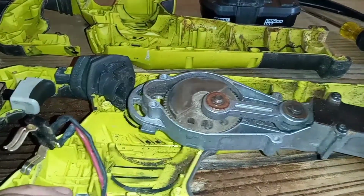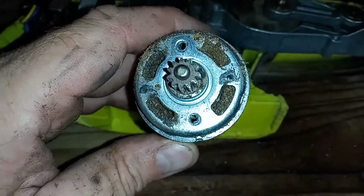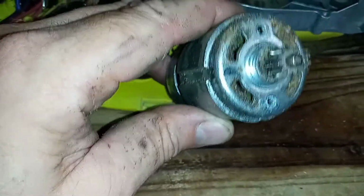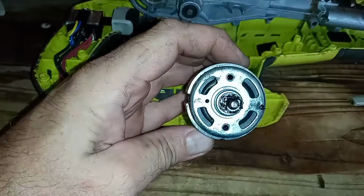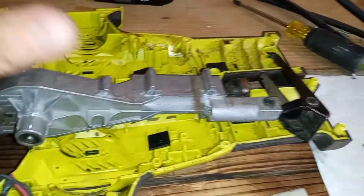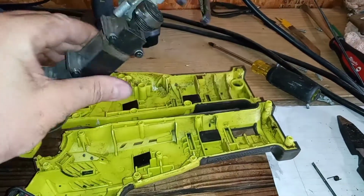So this is inside the motor. It looks like a crankshaft, but this is inside the motor, as you can see, it's caked. When I took everything apart, I noticed that it was just caked. So I'll try to clean that out as best as possible. Okay, so cleaned everything off. I cleaned the motor off here. Blew a lot of the stuff out with the air hose. Anything I washed off, I made sure that none of the electrical components got wet.